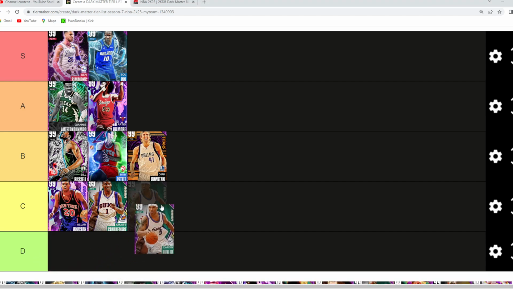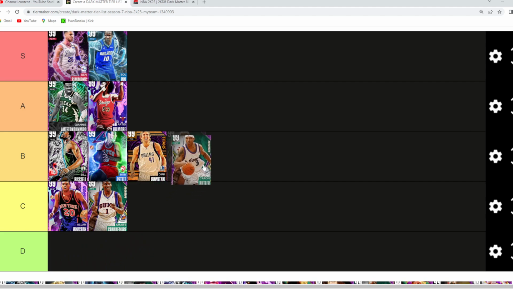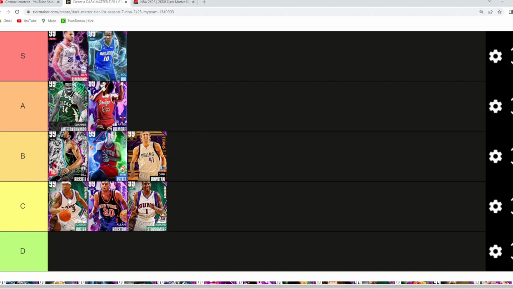Looking at the next Dark Matter is going to be Caron Butler. I would say he's actually probably in C. I don't think he's going to be in B tier, but I think he's actually a very underrated shooting guard. He's got a solid jump shot and really good defensive stats and badges.